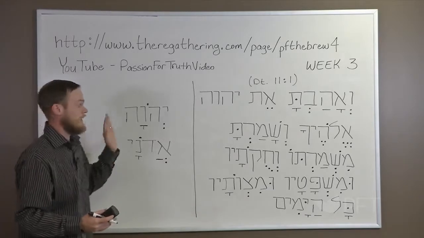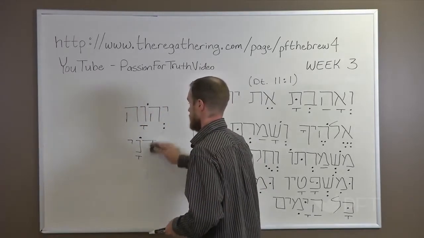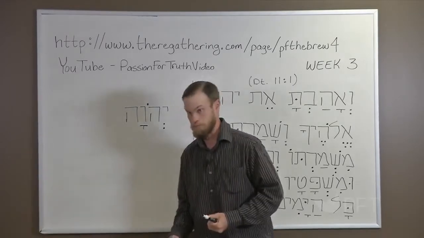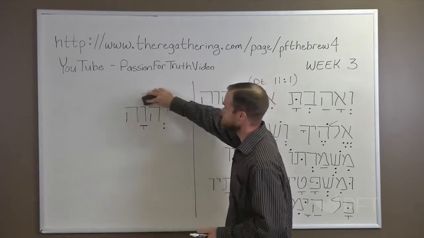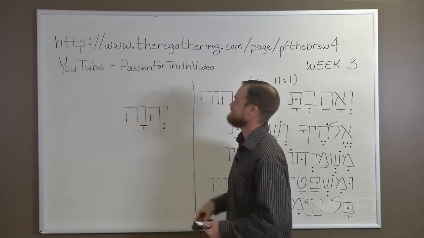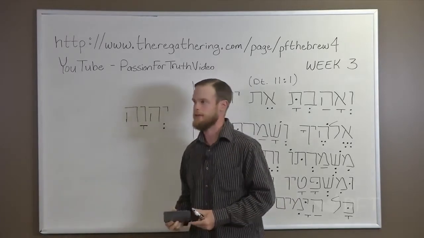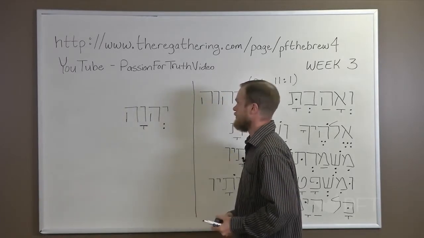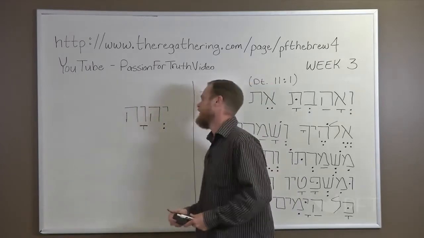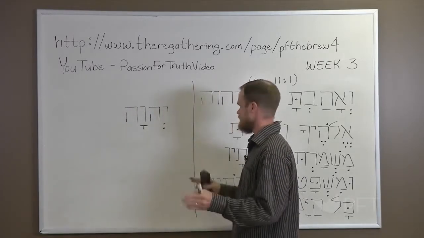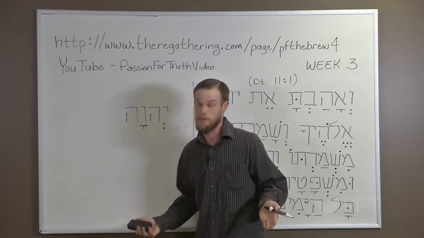Okay. Now, whether that's by design or these are, in fact, the original vowels of the Tetragrammaton, I don't know. But that is the explanation commonly given. I'm not going to get into the historical texts and all that kind of thing because I'm not qualified to really comment on that very much. I'm not saying it's one way or another. I'm just pointing out the limited things that I do know.